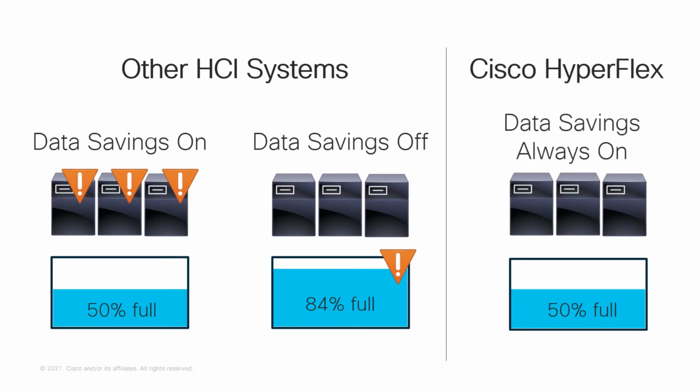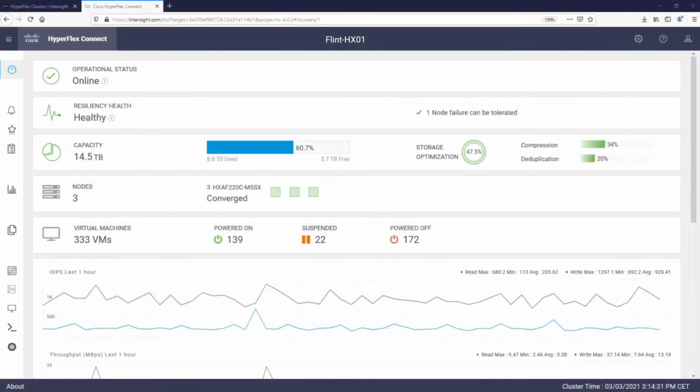With Cisco HyperFlex, data optimization is not a bolt-on feature. This solution was designed with data optimization in mind. Compression and deduplication are performed when the data is being written, and both processes are low impact on other functions of the system. How high Cisco HyperFlex data optimization will be for your system depends on the type of workload that you are running.